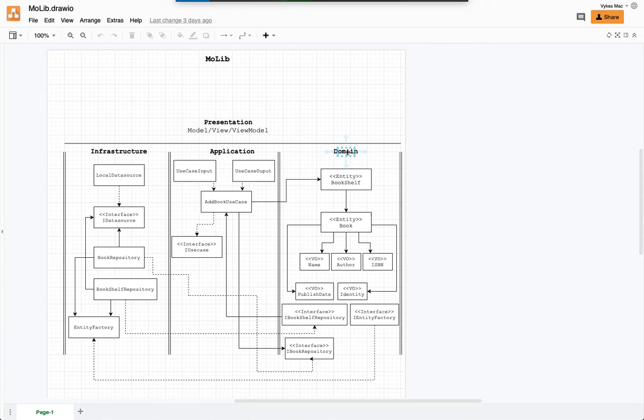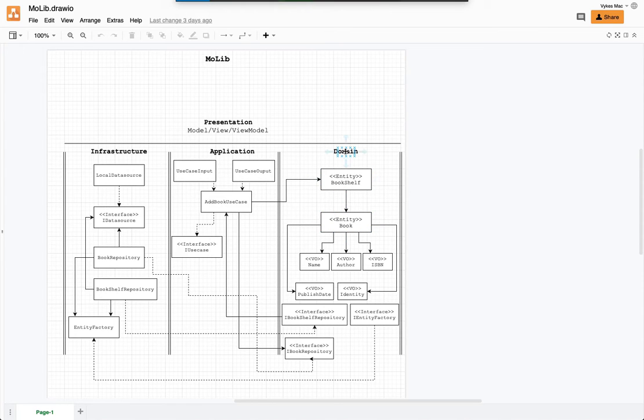This is where we map our objects to represent actual entities within the problem space itself. So for example, since we're looking at a library, we'll see things like books, which is an entity.